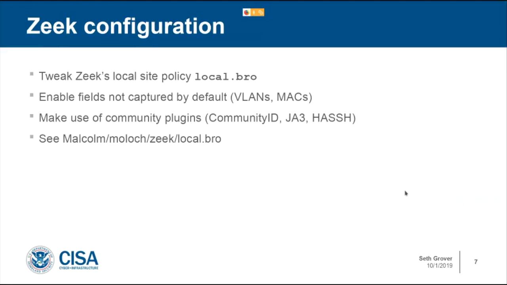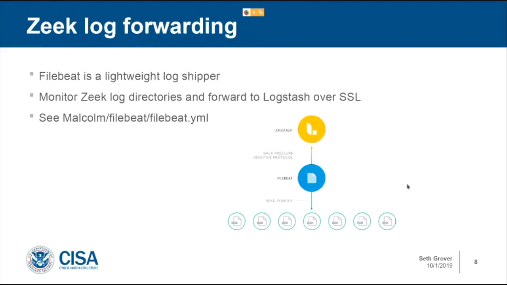Now, I'm not going to go into how you run Zeek and stuff. There's plenty of great tutorials on zeek.org to do that, or a bunch of YouTube videos, so you can go find that. But at the end of the day, whether you're tailing them off of live traffic with Zeek or doing it with PCAP files or whatever, you're going to end up with some log files. What do you do with those log files? You use a log file forwarder.